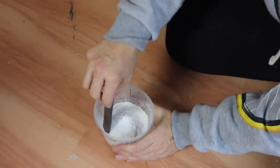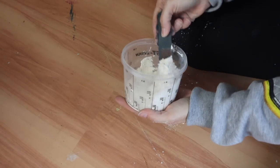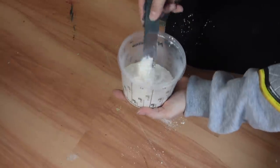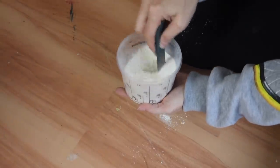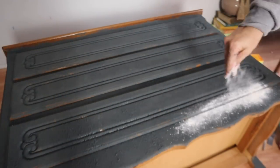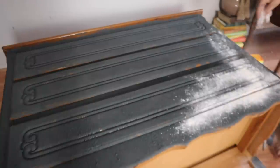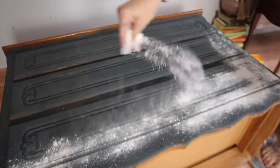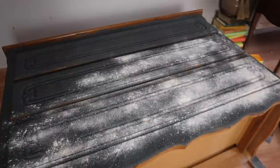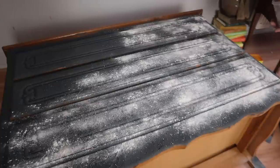But then what I'm going to do is take white vinegar. And what this white vinegar is going to do is add moisture to this dry texture so that it sticks to my piece. But it is also going to react to the baking soda and the salt that is in the painted layer and on this dry layer, and it's going to bubble up and create craters. So it's just going to give us another added layer of dimension, something that looks a little bit different, kind of crusty and bubbled. And you'll see that in the next clip where it's dried before we go over it with the next layer of paint.